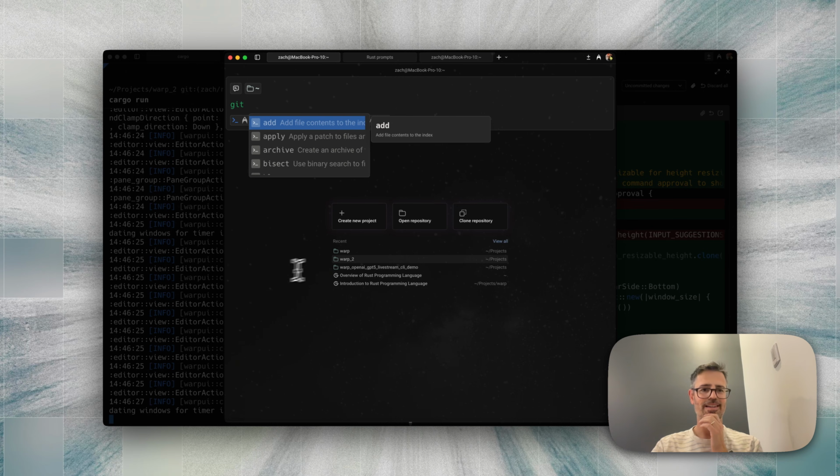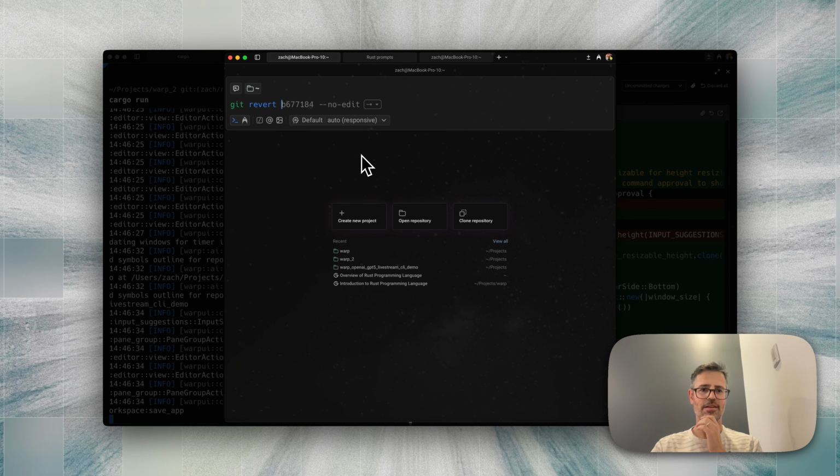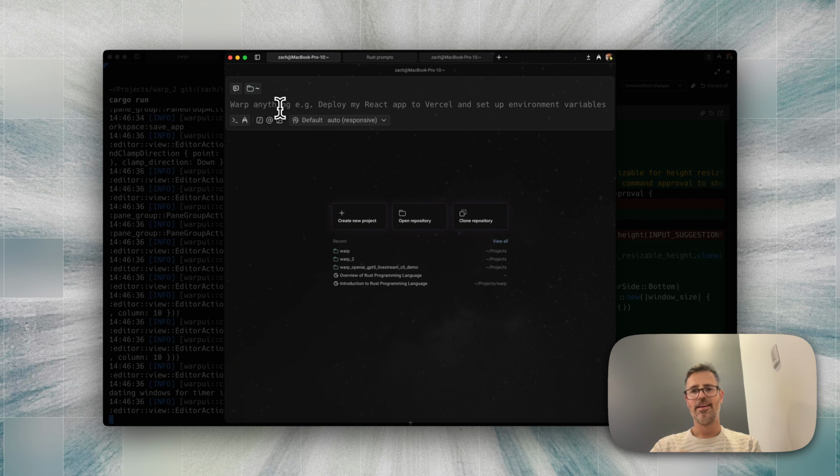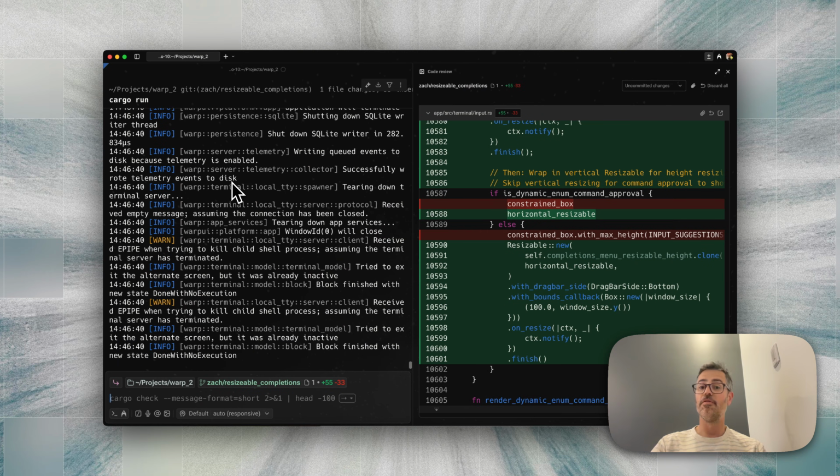Okay, this looks awesome. It did it right. Let's make sure it's still draggable. I'm going to actually try and get this in. It's so cool. All right. A+ Warp. Good job. Okay, let's go on and check out a couple other new features that I think are really neat.